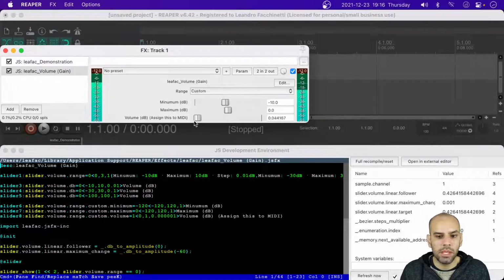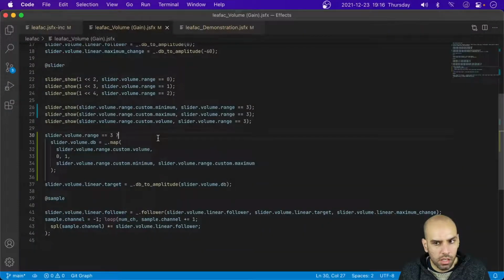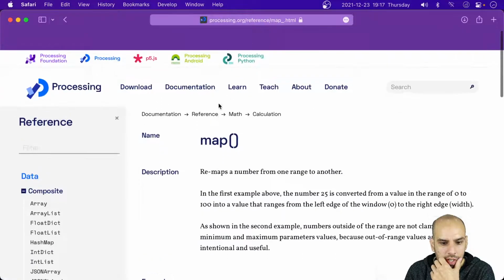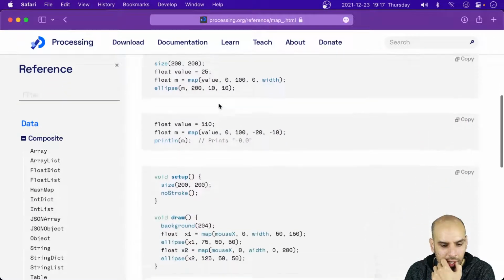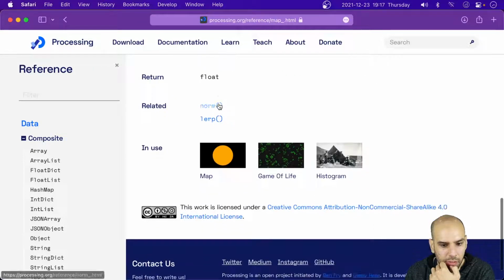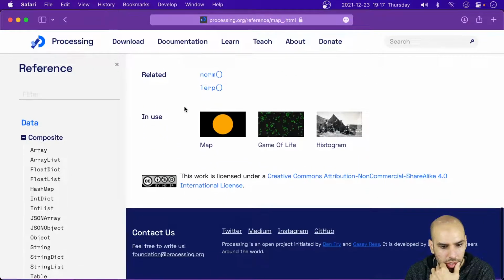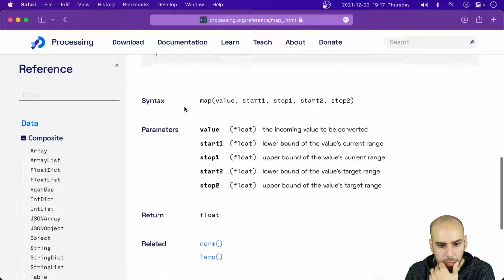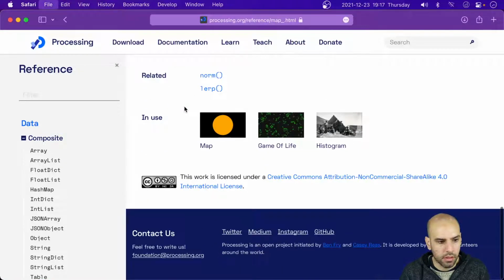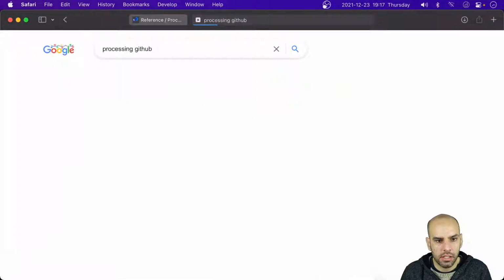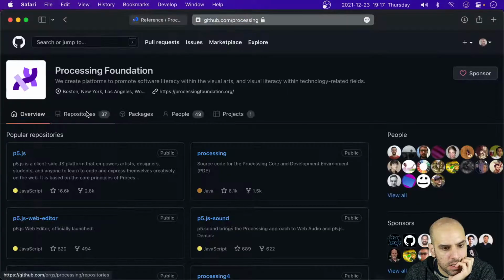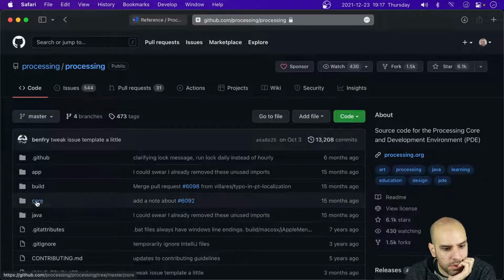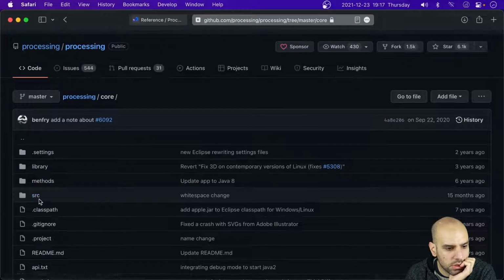So I can assign this to a MIDI pedal. I wonder if they have an implementation of this that I can look at to see if we got the formula the same way that they have the formula. Is there a link to the source for this? Processing, GitHub. And this, probably under core, source or methods.